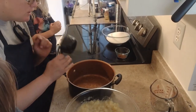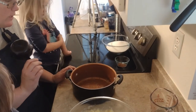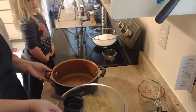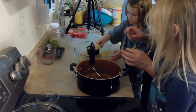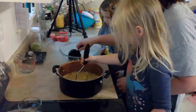Measuring cup. What's a quart? 4 cups. Okay. So, this is 1 cup. Can you measure out for me? I have to be all the way full. We're only going to make a half a recipe.